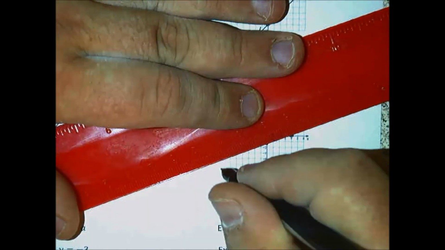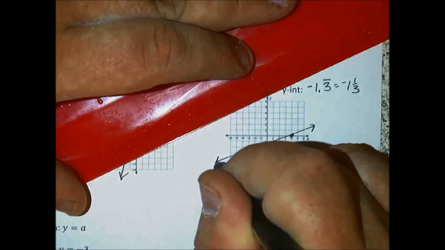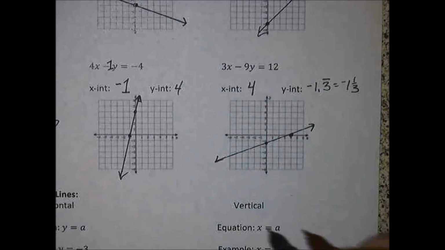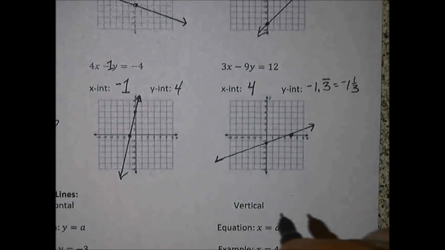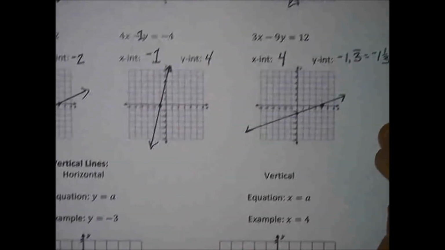I know that it's not easy, especially when we got these little dinky graphs on here. The main reason for that is so I could fit more problems without having a 12-page packet. I know we all like that last one where it was just 1 page of notes, but they can't all be like that.